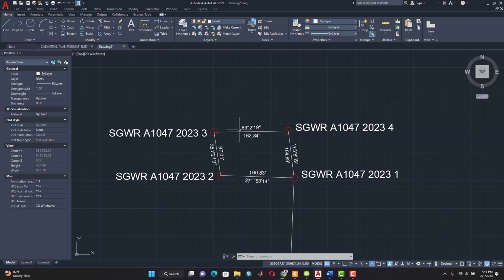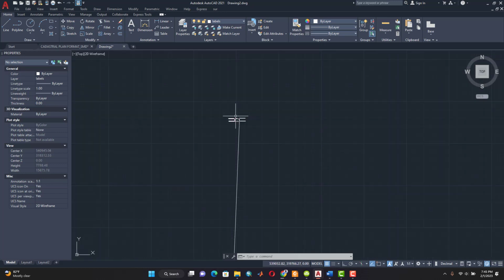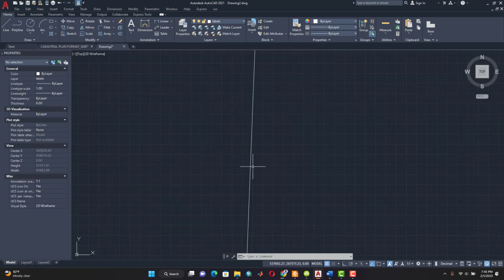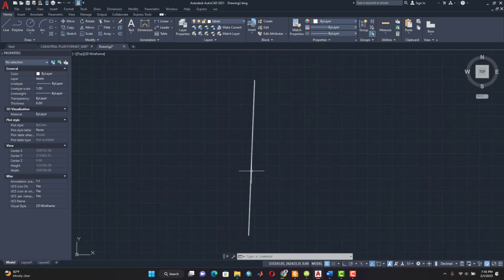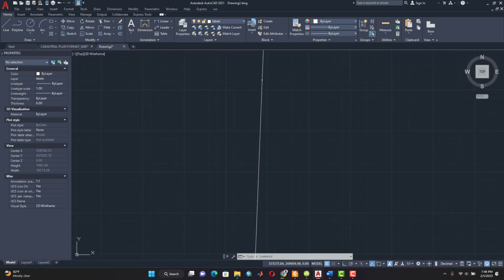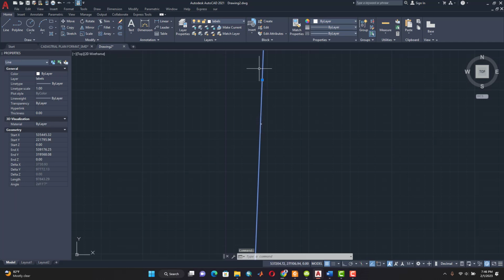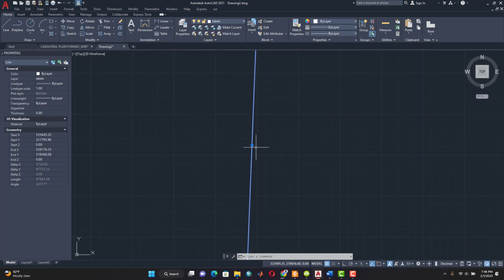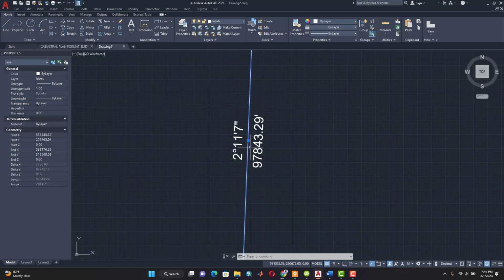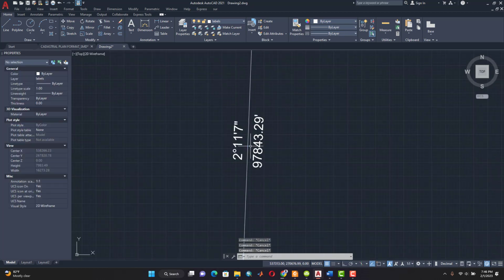So now let's locate the one for the base. We see the base, but the label is very small, so I can't see it. When I want to see it, I just select that base. You see a pointed point there, meaning that point is where the labels are situated. So I'll just zoom to it. You can see this is my label. When you press enter, it will deselect.